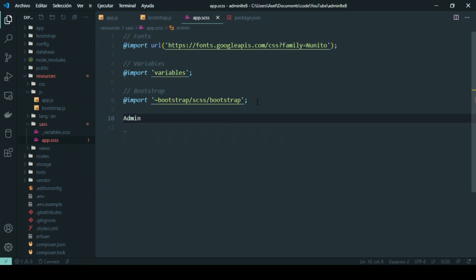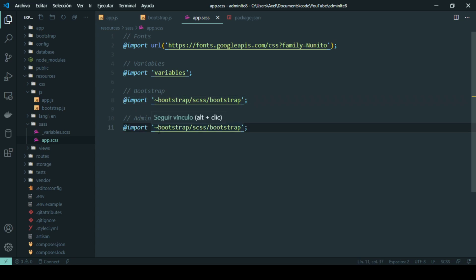So let me say AdminLTE, and we can comment that. Let's copy this because we're going to do something similar. Let's paste it, and here we have to call AdminLTE, then dist, then CSS, and then AdminLTE.css.